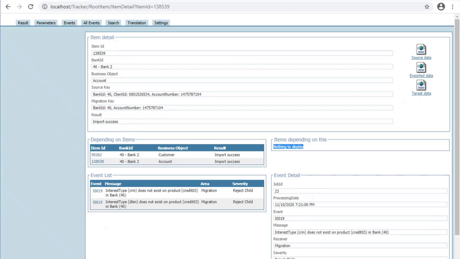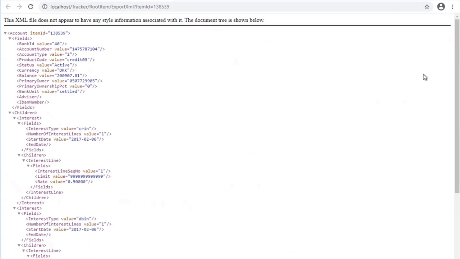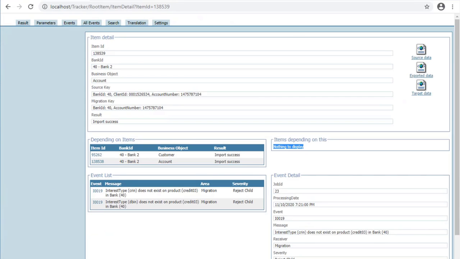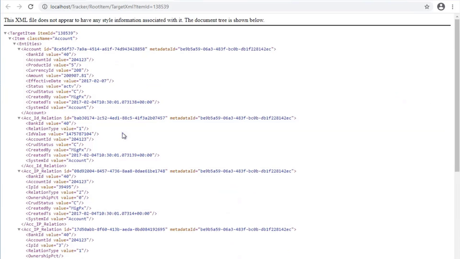If I go back, this one, the same structure, the same hierarchy, but what we're looking at now is what did the source engine produce? So this is the result of the source engine that has received the data we looked at before, that was extracted, and then it mapped, it executed on that, and it produced this result. This is what flows into the target engine. And the last one, this is what the target engine then produced.